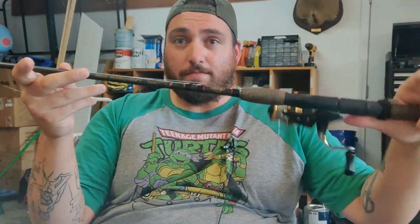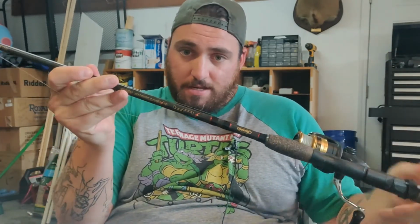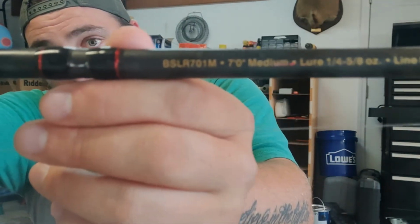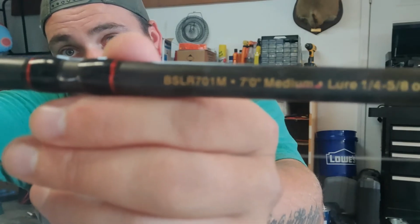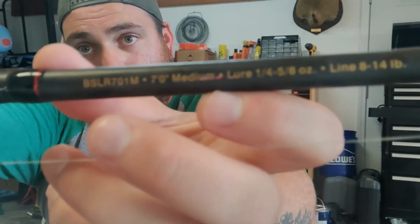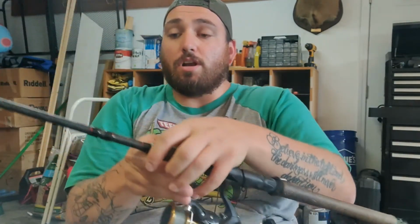So I guess it's time to show you guys my fishing rods. Alright, so this first rod I got here is the Berkley Lightning Rod. It's one of the first rods that I ever bought. But I will show you guys, these rods have writing on them. I'm going to get my face out of the way and try to make this less blurry here. It's not really working. But you'll see writing on the rods. I'll tell you what mine says and then explain to you what all these letters and whatnot mean.